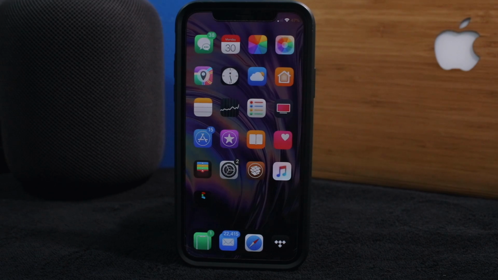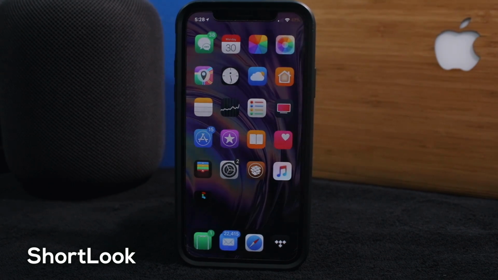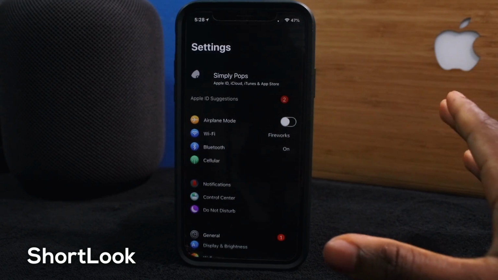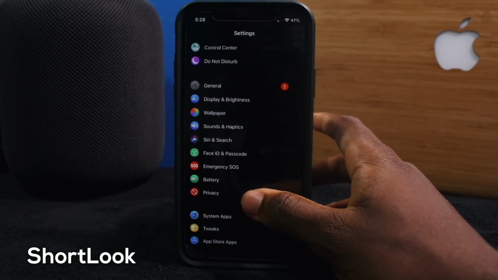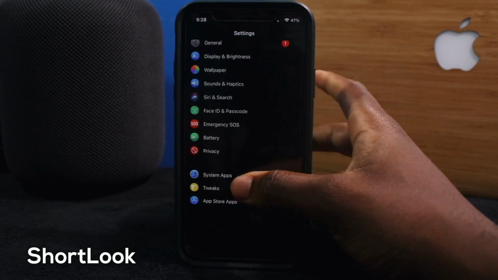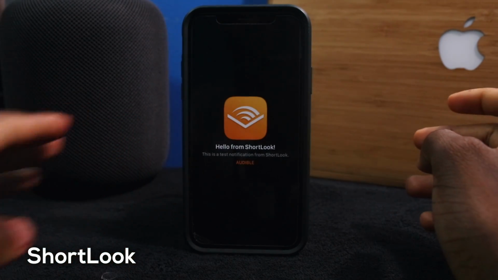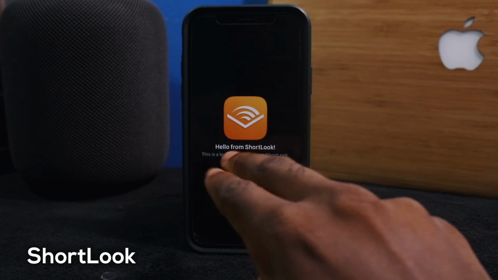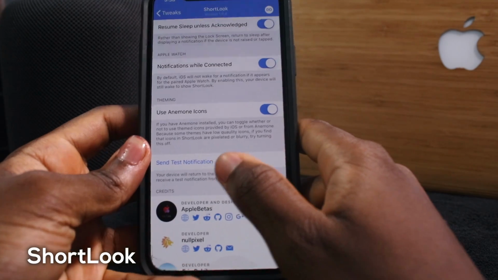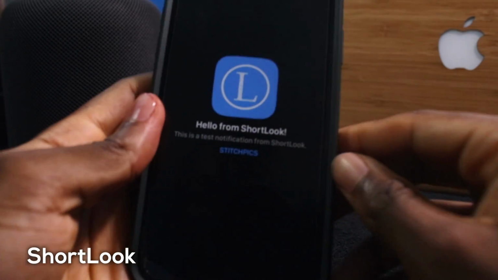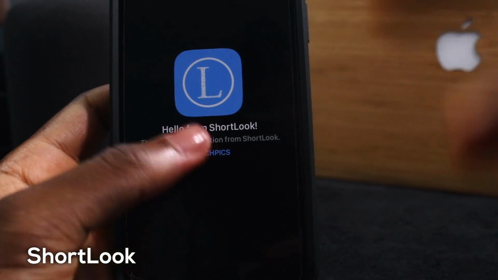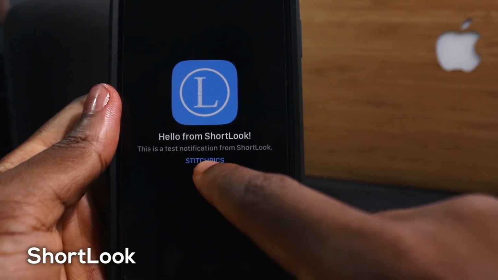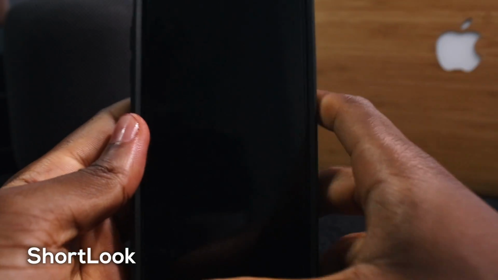Now this next tweak is called ShortLook. Now ShortLook, I gotta say, this might be my favorite jailbreak tweak, and man, it's something so simple, but it's so effective at the same time. It's definitely going to completely change the way you receive notifications on your iPhone. Let me just show you guys the test notification, and this is how it looks. Very, very minimalistic. You can see the icon, you can see the contents. It's just amazing, and it's amazing attention to detail, because let's do that again. You can actually see the text is matching with the icon on the top there. So if it's blue, it'll be a blue text on the bottom there too. So subtle details like that.